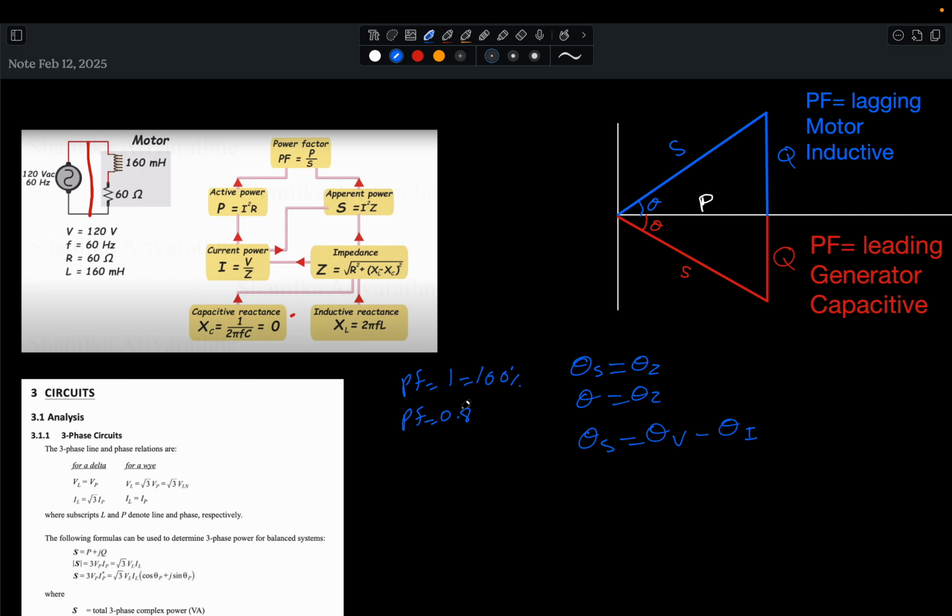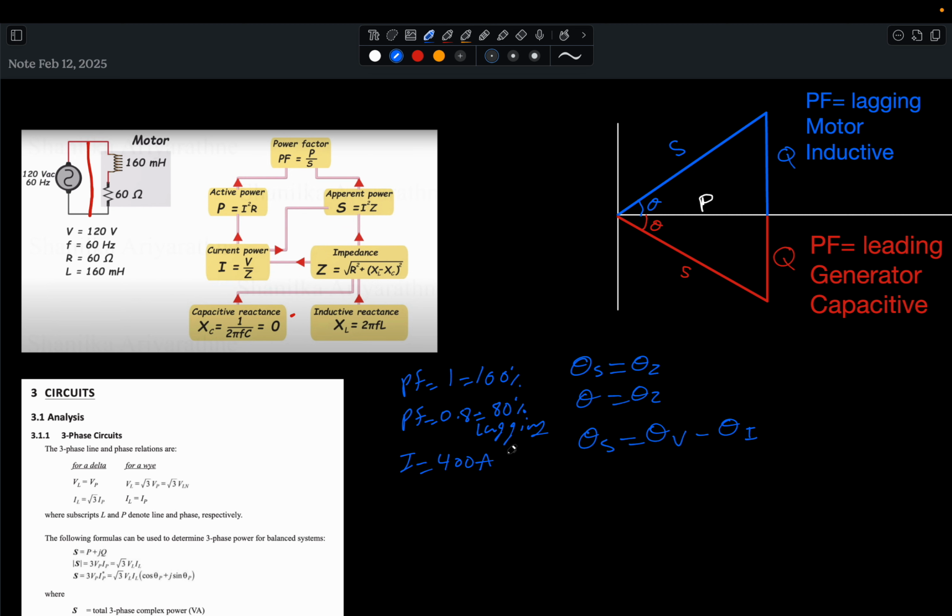For a power factor at 0.8, it means that 80% of it is active power, and the rest of the 20 is just a reactive power. So keep this in mind because this kind of will help us out later on. But the goal here is that if you have a power factor at 0.8 and it's lagging, so right away, and let's say that current is given. So let's say that we're dealing with 400 amps.